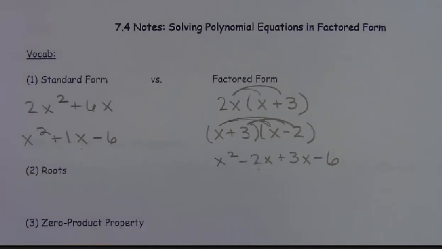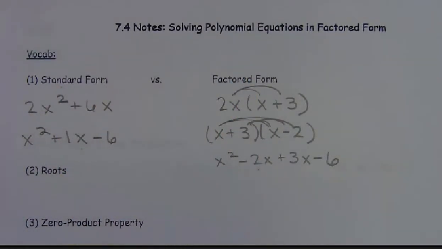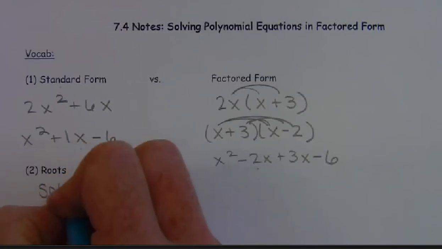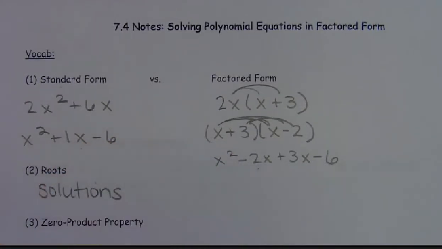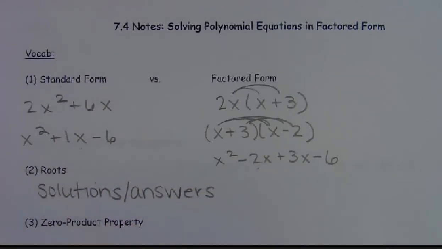And we are actually going to take about the next 4 to 5 days to talk about all the different cases that go from standard form to factored form. So the first word we hear about is the word called roots. The roots are really just your solutions. So another name for roots are your solutions or your answers. And I'll explain what that means coming up here as well.